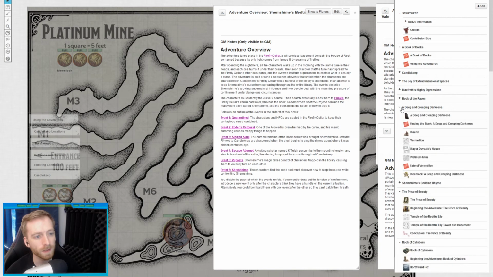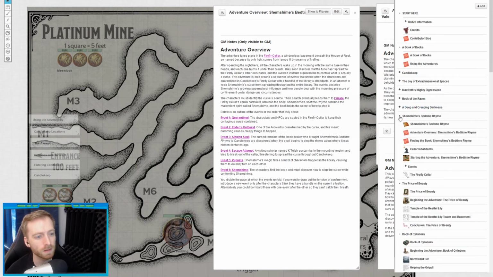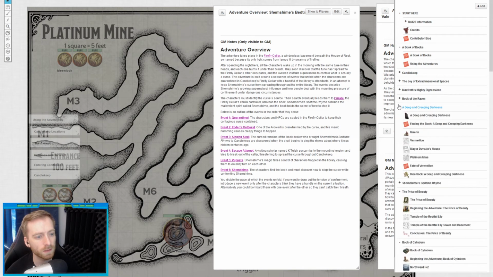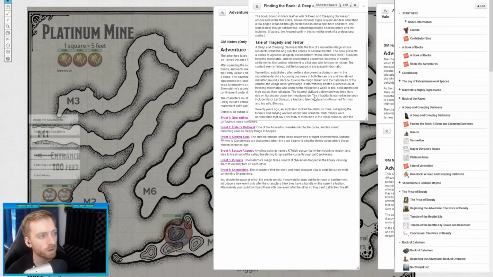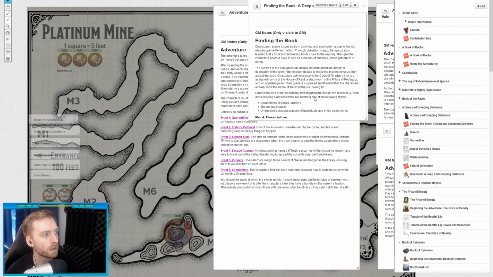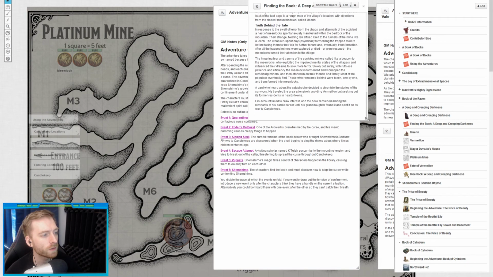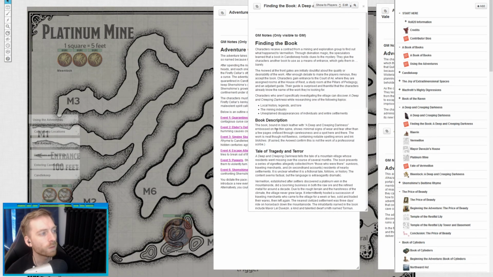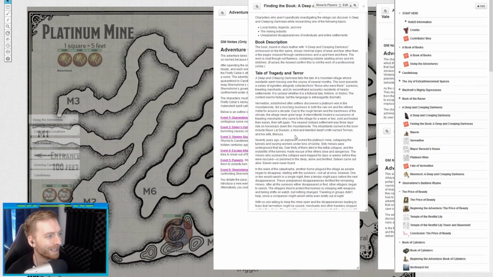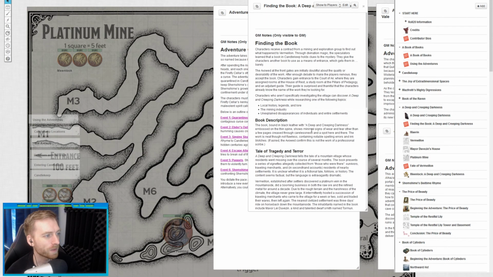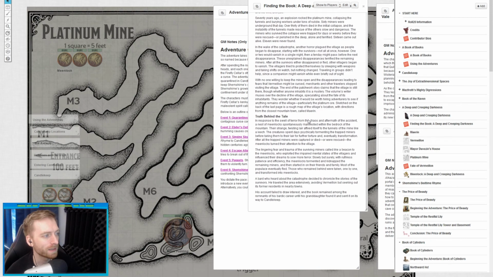But think about this. In Deep and Creeping Darkness, there's like 3 different locations. And all it gives you is you find the book. Tale of Tragedy and Terror. Look at this stuff, and the truth behind it. Great. But what I want is bullet points. Yep, something happened to this thing and these things did this.